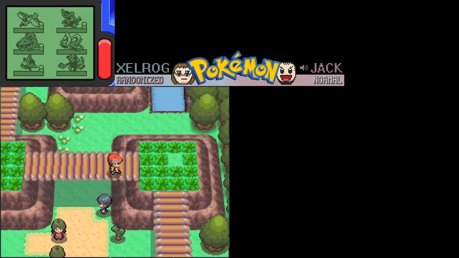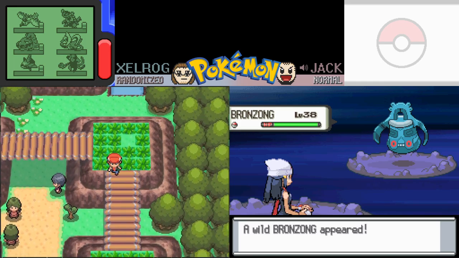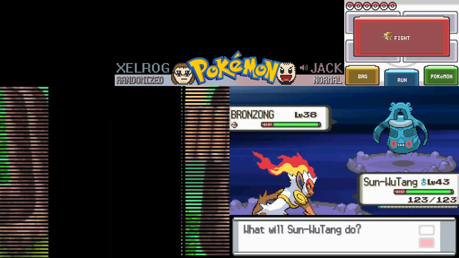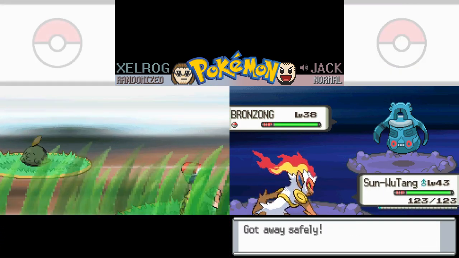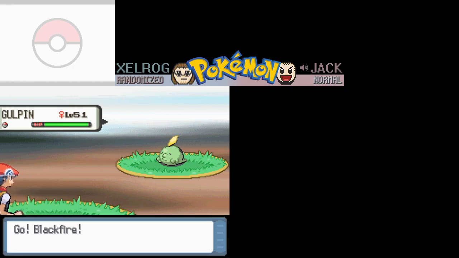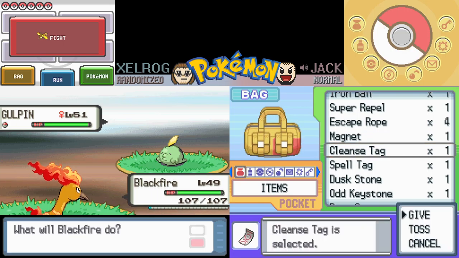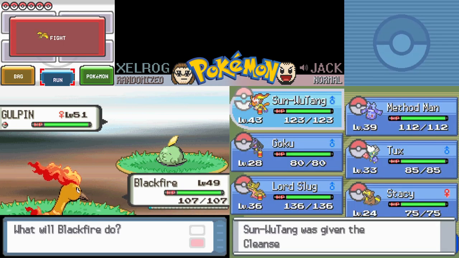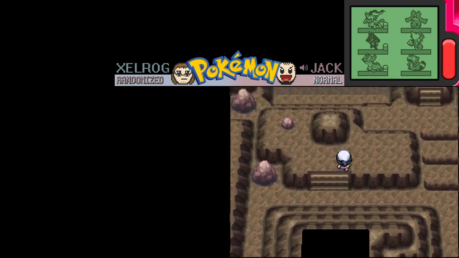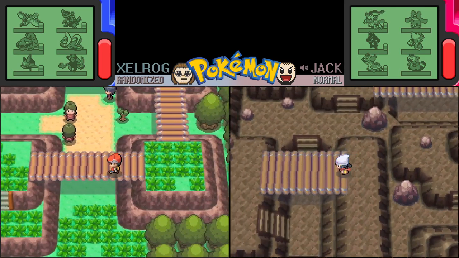That sucks. I should have crafted Repel. Do you not have any? I didn't buy them. I wanted to save my money. You could... the Sun Wutang's not holding anything. Do you have that item, like the cleanse tag that keeps wild Pokemon away? There it is. Oh, I do. Alright. Hey, Wutang. Here, take this. Much better.